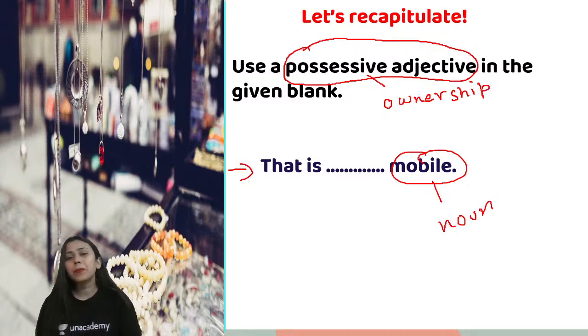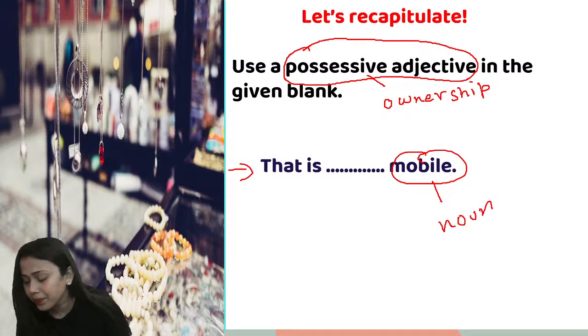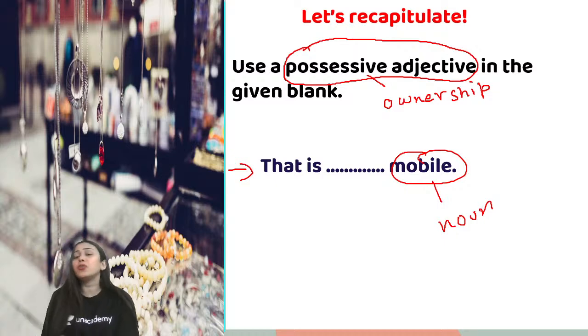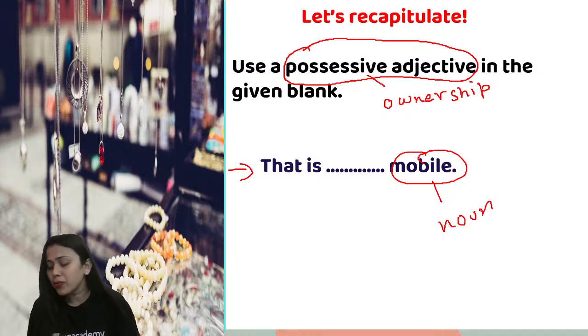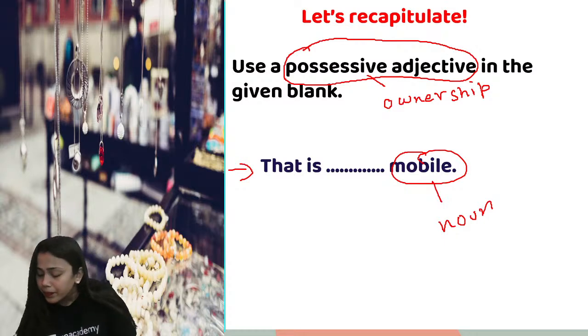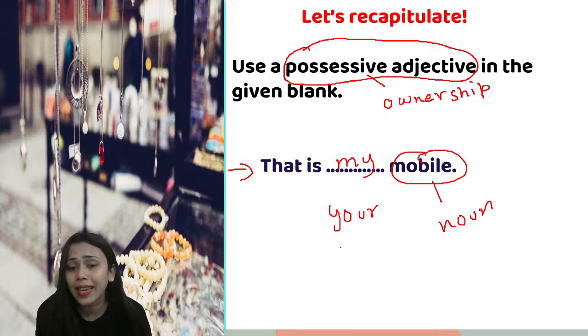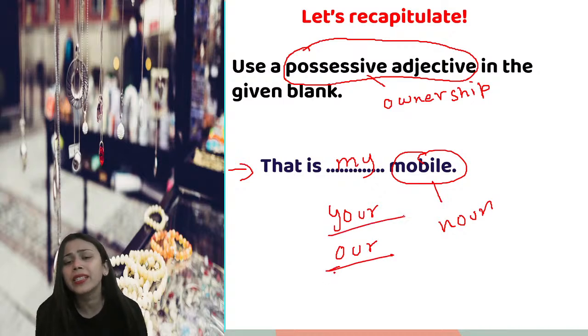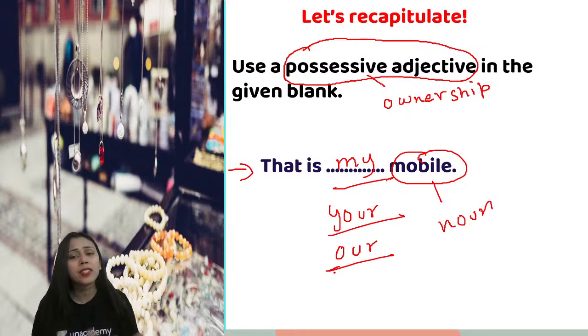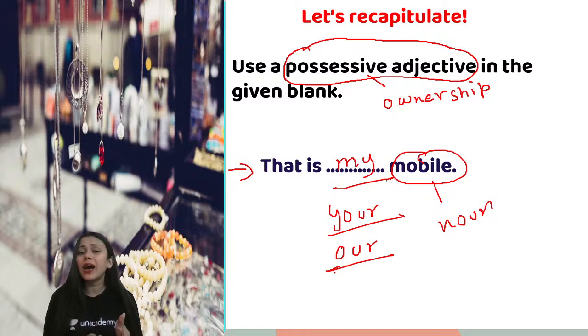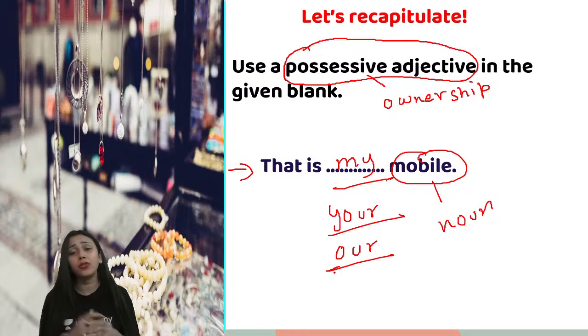ठीक है, तो tell me what possessive adjective you are going to use here, because you have to tell who is the owner of this mobile. इस मोबाइल का owner कौन है? Who owns the mobile? Okay, so tell me what possessive adjective you're going to use here. My, yes, my you can use. आप my use कर सकते हो. You can say your mobile, you can say our mobile, you can say their mobile. ओके, तो ये सारे आपके जो हैं ये सारे आपके आ गए. क्या कहते हैं इसको हम लोग? Possessive adjectives that we place before a noun to express the ownership of the noun, who is the owner of the noun we are talking about. Okay, so this one is clear, right?